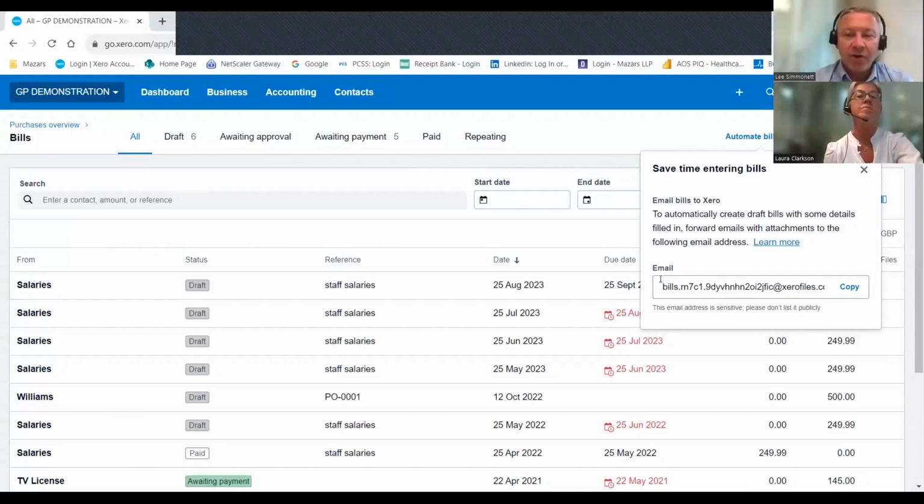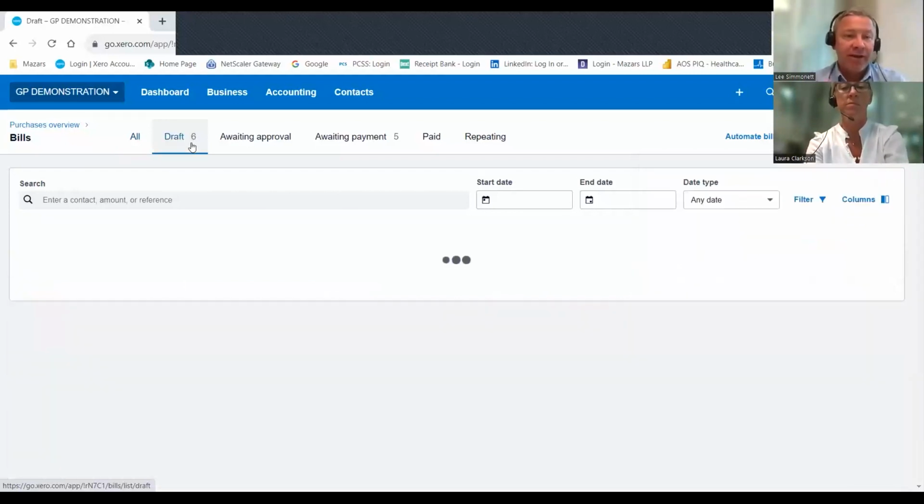If we click on that, it generates a unique billing email address to your Xero license. Okay. If you were to copy that billing email and paste it into, let's say Viking, for example, or Williams Medical Supplies, who email you an invoice, if you were to copy that and forward that email to this billing address, Xero will automatically generate a draft bill for you based on the information within the invoice, and it will also attach that invoice to the bill. So it makes your life a lot easier.